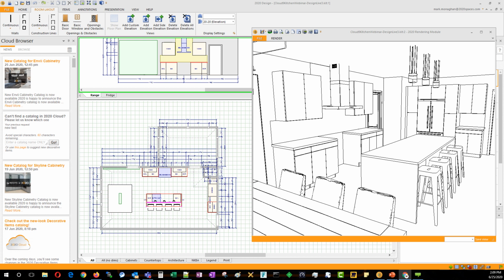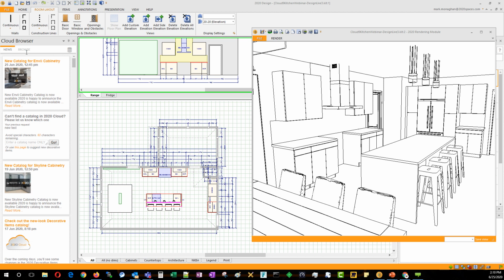Perfect. Okay. So first off, I want to briefly run through what we have over here in the cloud browser. This is the news feed, which is something you're probably familiar with. It's been there for some time, and this is a list of blogs and posts that we have added to give you extra helpful tips or alert you to new catalogs or new functionality that we might have. We have a new thing in here as well where you can request a catalog. If you find that we're missing a catalog in the cloud, you can make a request for that catalog here.